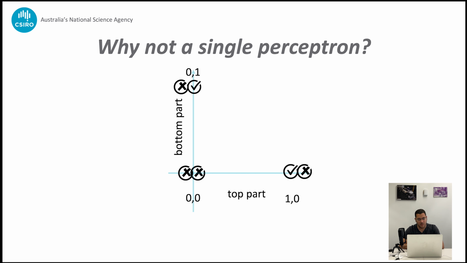So what I have here is a way to visualize the two features. In the x-axis we have the features coming from the top part. So here it means that this feature is 1, and here it means that feature is 0. But also we have another axis for the bottom part. So it has the same notation, so it's 1 or 0. So here again it's 0, and here it's 1. And you have the combination of 1 and 0 here, here 0, 0, here 0 and 1. 0, 0 means that those features are absent. So you don't have a circle either in the top or the bottom.